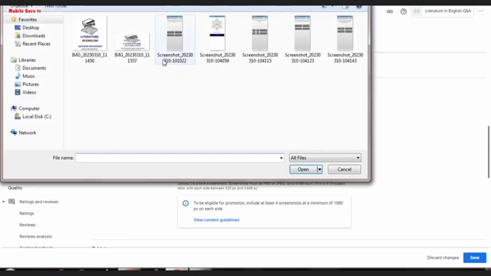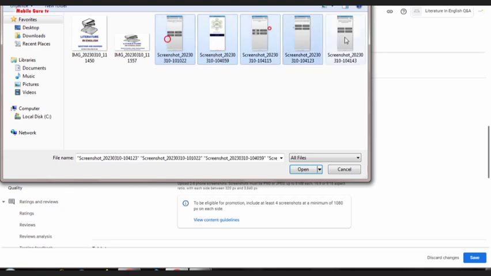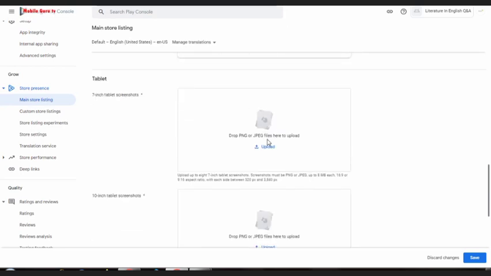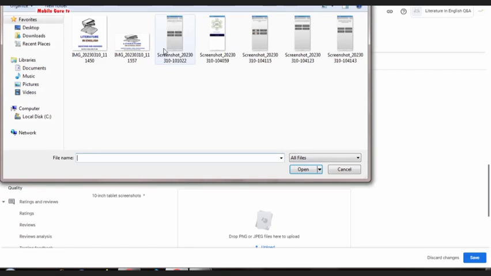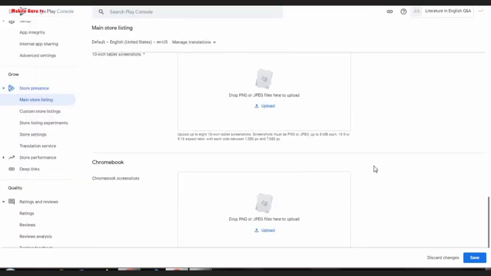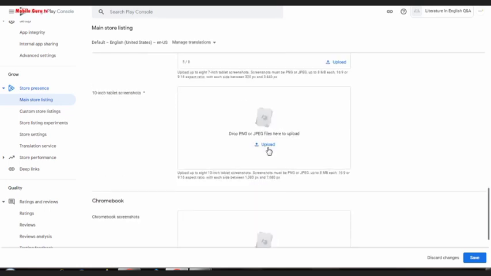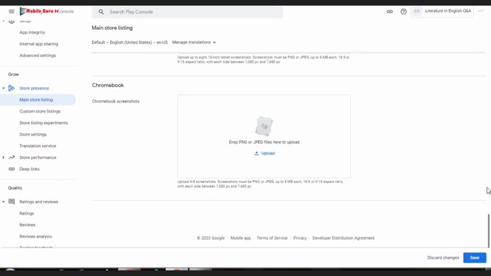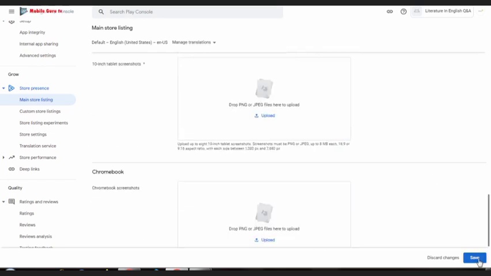Now the screenshot is what is going to be displayed to your app users on Google Play Store. So it's about the in-depth view of your application. You can screenshot everything that your app is all about and upload it. Now we have the tablet screenshot. For people that are using tablets, you choose how you want it to display to them. All the others are not actually necessary, but you can do them if you need to. After doing that, you have to click on save.